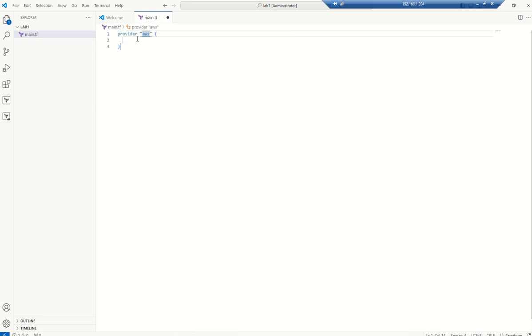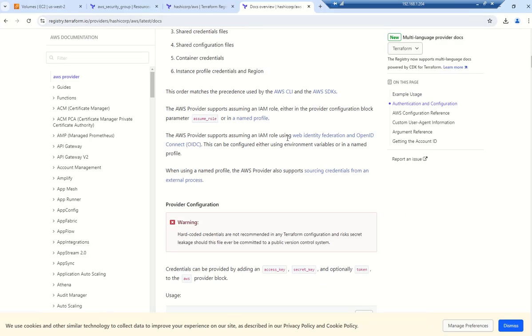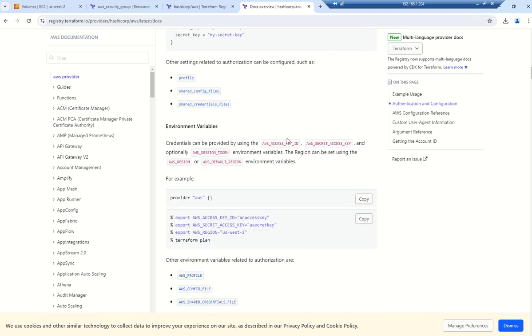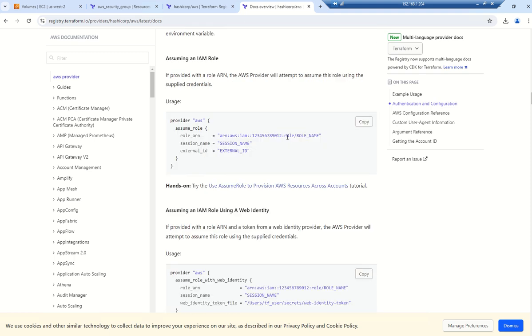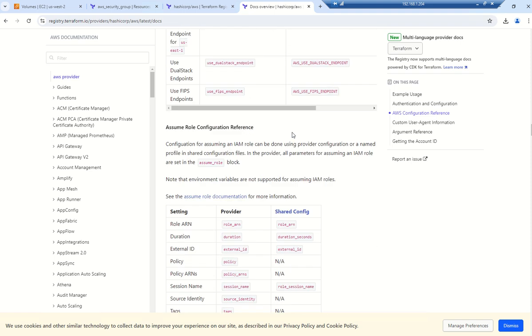Once you do that, you'll see that it auto pops up. Next we need the region. Before that, let's go back to the example here and check whether any arguments are mentioned. It's not mentioned here.